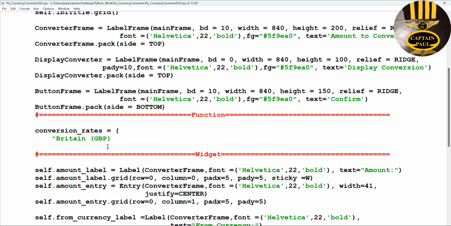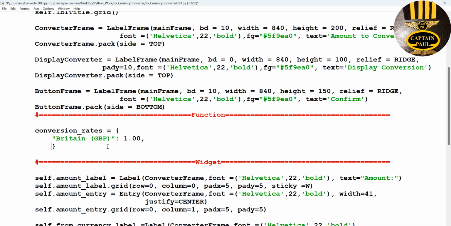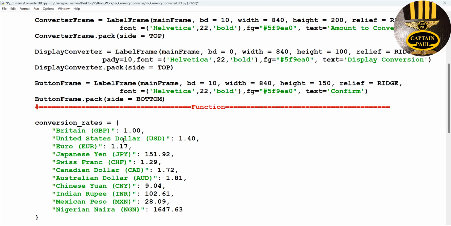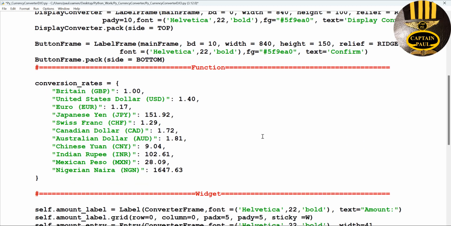The GBP, British pound sterling, colon, and the value is going to be 1, comma. Then the next country, maybe United States. Okay, so I'm going to just speed that up. I need maybe about 10, 11 countries. Let's just speed that up. Right there, guys. So those are for my exchange rates.